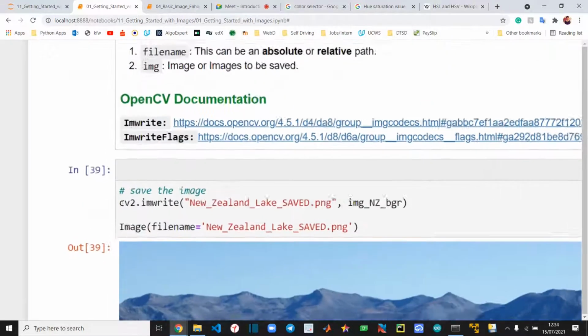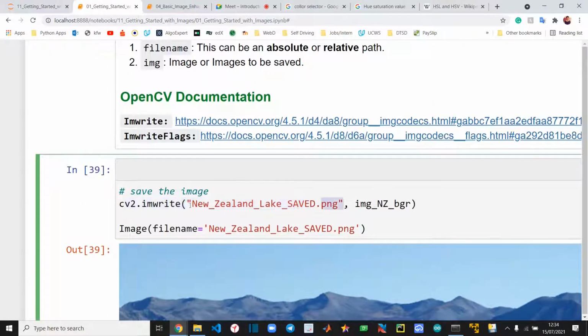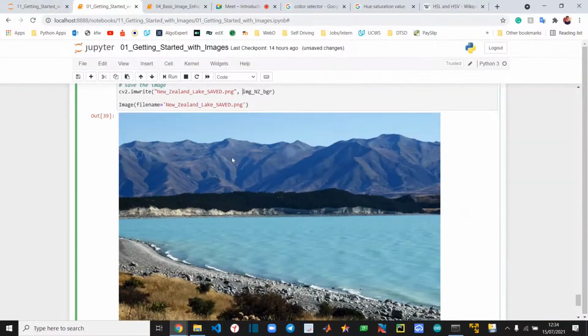So you will write cv2.imwrite, and how you want to save the image. Here the name of the image. You can even write JPG here. PNG has more data, it's a higher quality image. So pass in the image, pass in the name, and the image will be saved.